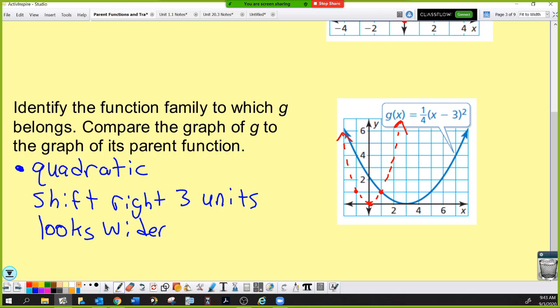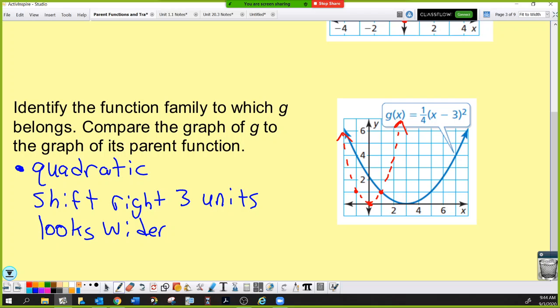Well, okay, so the dotted line I'm drawing is the parent function. If you go back up to that table that shows the parent linear, the parent absolute value, and the parent quadratic, I'm just sketching the parent function on there. See, all three of those parent functions do go through 0, 0? Yes. I'm describing what I would have to do to the parent function to get the blue one.